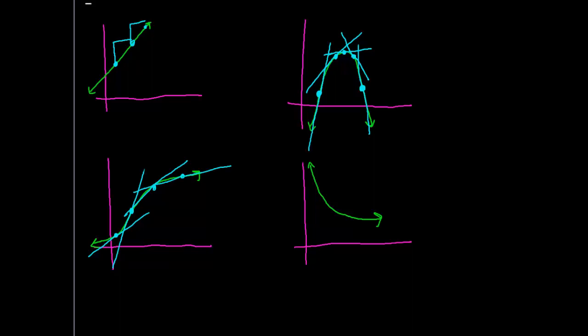So the whole idea of calculus is studying the rate of change at particular points. For straight lines, again, the slope is the same here as it is here, as it is here. It's pretty boring. But for these other graphs, the rate of change changes. Right here, the slope is very fast, whereas down here, it's a little bit slower, and over here, it's almost completely flat. That's the idea of what we're studying in calculus, the rate of change of a function.